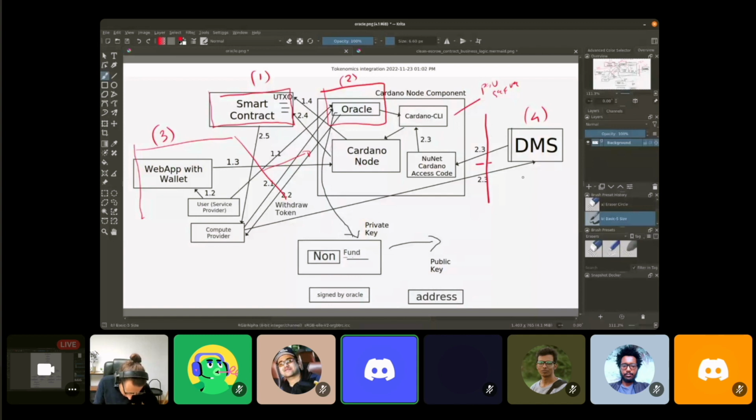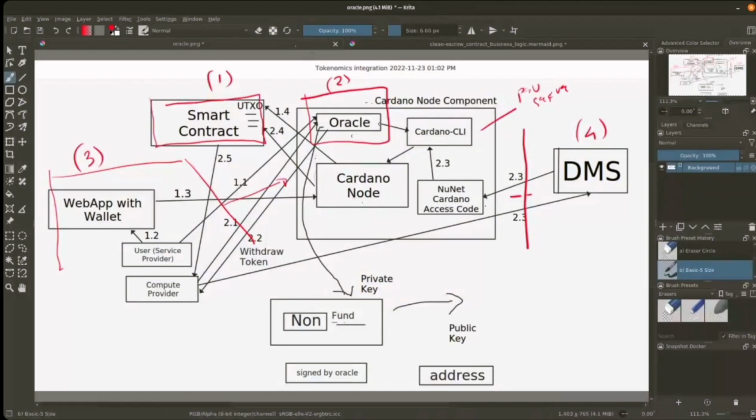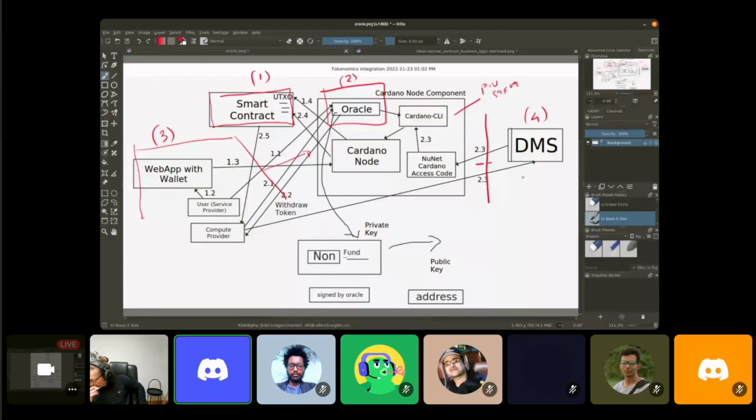We were using Python, but since we want to keep the DMS as lightweight as possible, and the rest of the DMS is written in Go, we're using Go serialization to interact with the smart contracts. Currently, Jet Barak is working on taking our data types and converting them into a form that the Cardano node can understand. After that, we'll do the smart contract. That's the status on the DMS front.